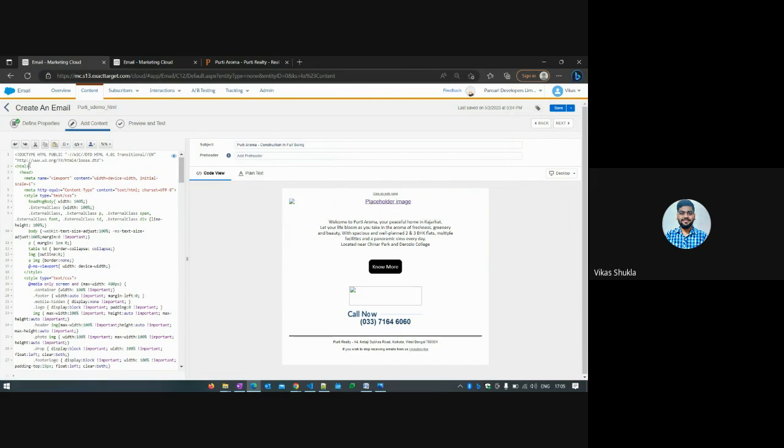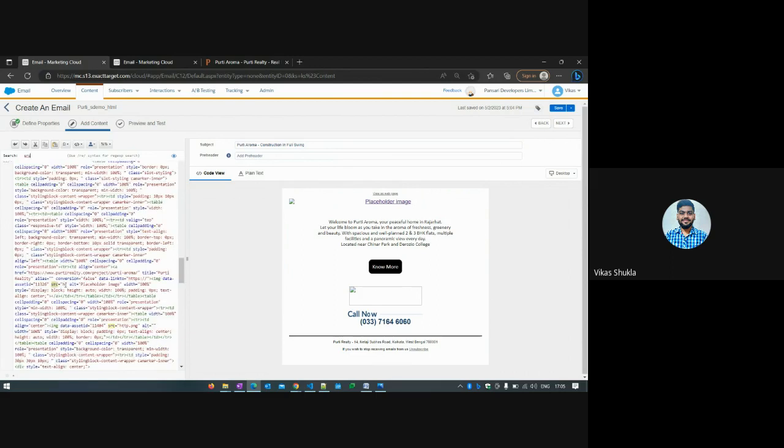So I'll go to the top of the page on the first line and I'll do Control F. So I want to find the word SRC. I'll click enter and we can see the first value for SRC is here. So we need to enter the banner image here, the first image that is present inside our email.